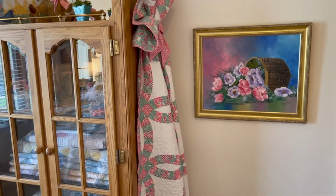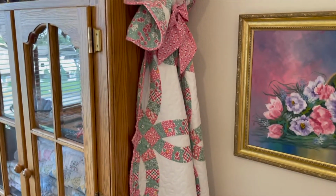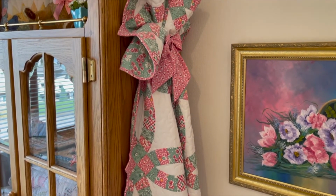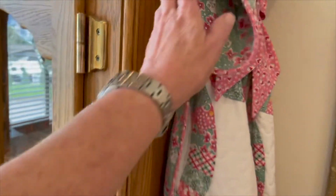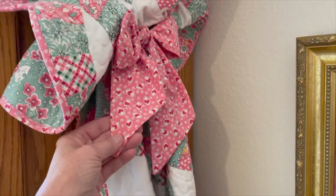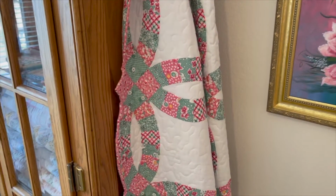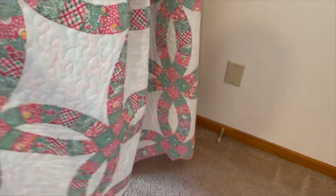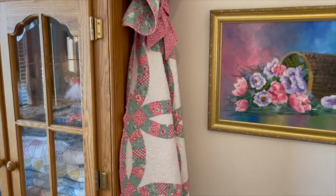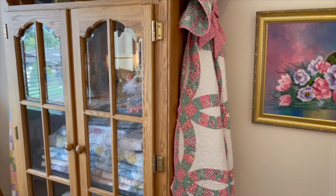So this is just on the other side of my little armoire, and it's a double wedding ring quilt that I have hanging there, and I use a command strip to put the hook on there. And you can see that I just tie these up with these bows that I've made and hang them on, and so it doesn't damage or do anything to your quilts. And then that's another painting that my son did when he was younger. So there you go, you can kind of see.